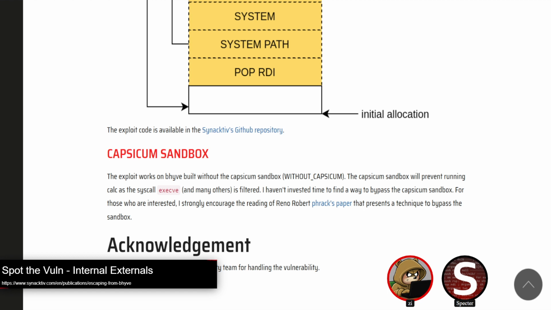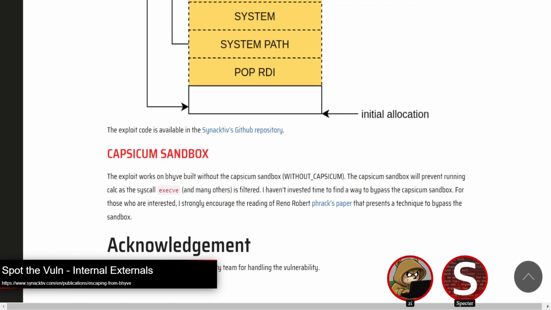How familiar are you overall with Capsicum? Not really at all, to be honest. I just haven't really run into situations where I've had to worry about it. I was going to ask if it works in line with something like seccomp, where it's just doing the filtering, or if there's more to it than that. Filtering can be a pretty effective sandboxing tool if you're able to limit it to just what your application needs. Sometimes applications need quite a bit, but it's a pretty effective attack surface limiter. I don't know if it uses something like eBPF or BPF internally, like the first iterations of seccomp did. It's an interesting question, but unfortunately I'm not too familiar with it, so I can't answer it. I more meant just the high level of what it's doing rather than the specific implementation, but that's besides the point.